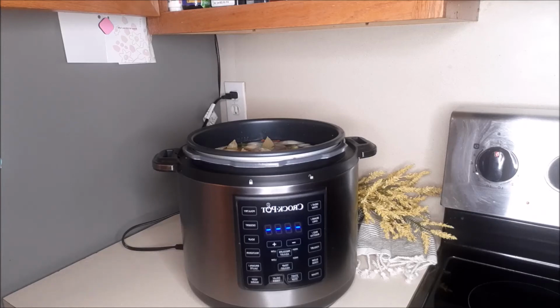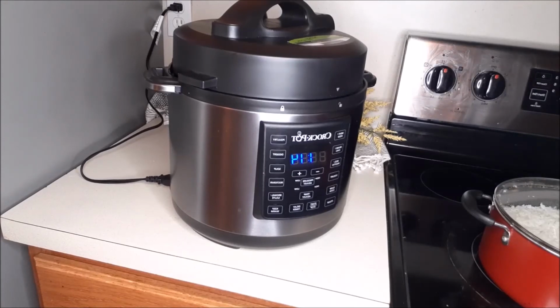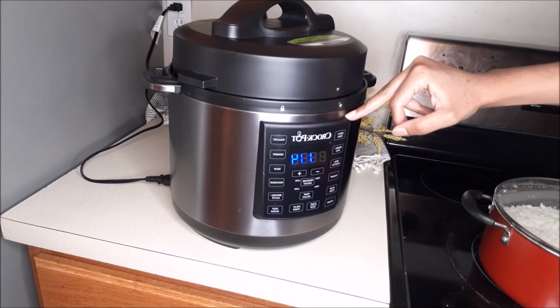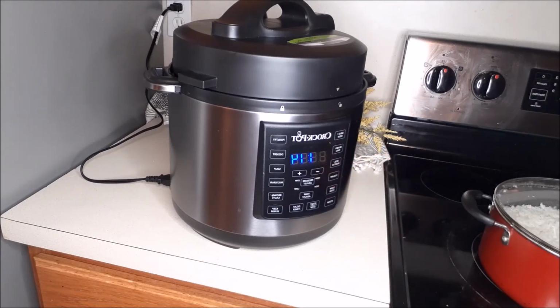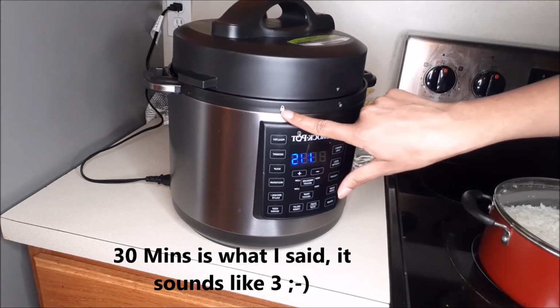Let's see. Notice, lid must be locked. Must be in locked position as shown below when pressure cooking. All right, guys, so for my pressure cooker, I cooked my beans on beans and chili, and it automatically had a high setting, and then I cooked it for 30 minutes. On the pressure cooker setting for the beans and chili, 30 minutes, it was done. It was perfect. Beans were not hard.